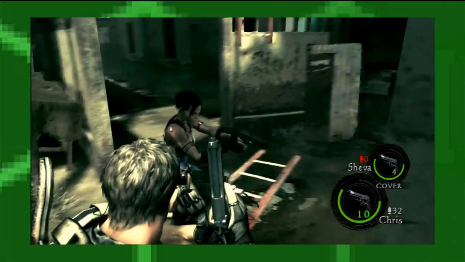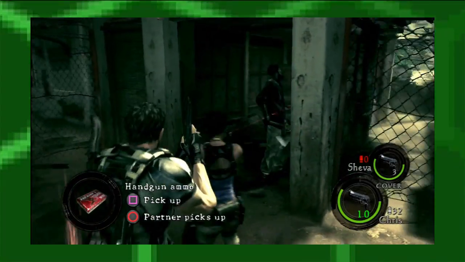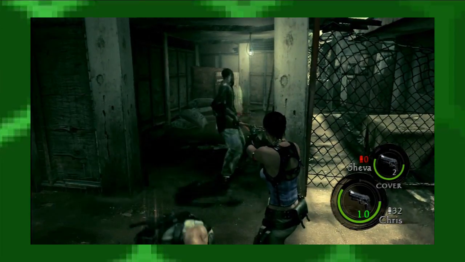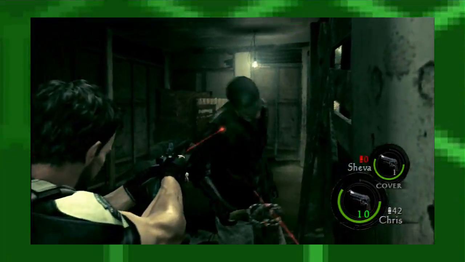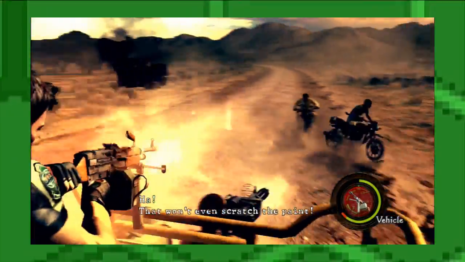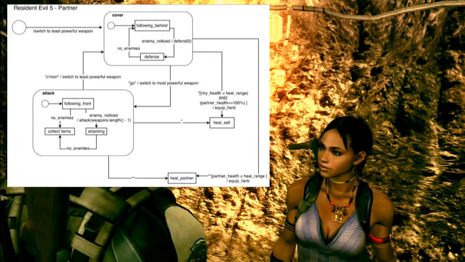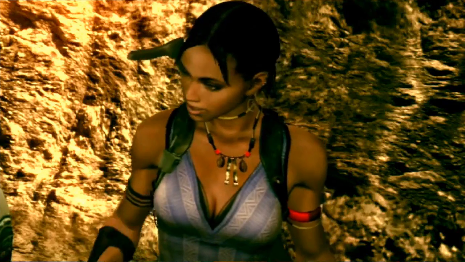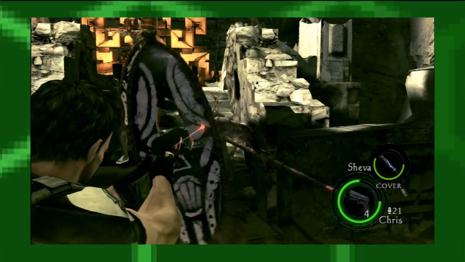I like that. So what does any of this have to do with Resident Evil? Well, the partner system in that game is notoriously bad, and my goal with that video was to do my best to discover and explain why. The major breakthrough we made there was that the entirety of the AI partner's behavior could be captured by a state machine. This little diagram tells you pretty much everything you need to know about playing Resident Evil 5.